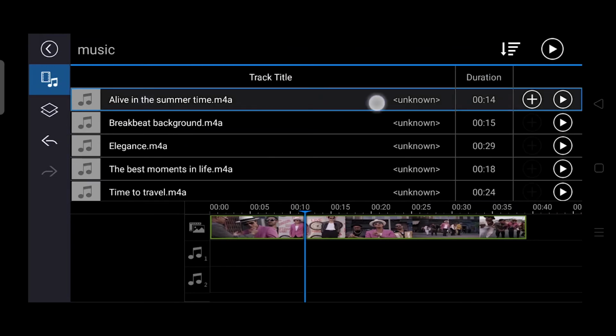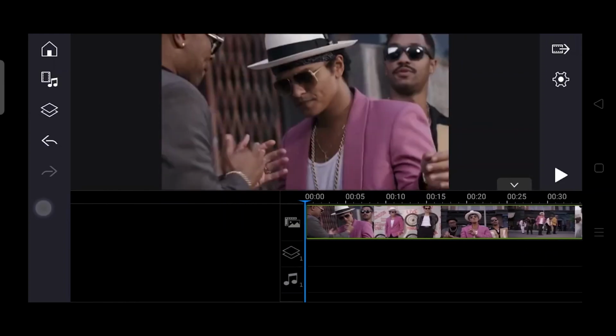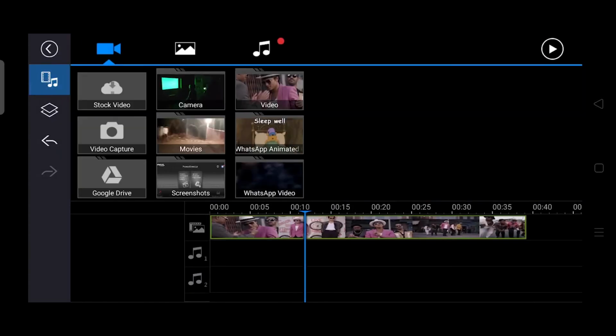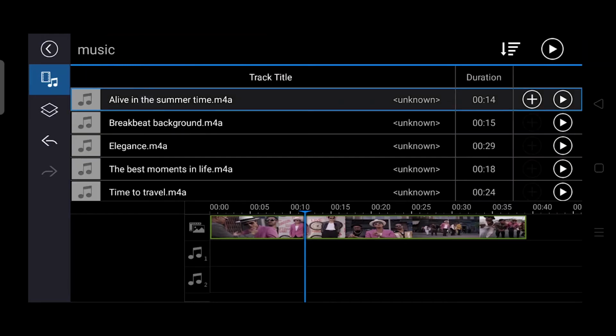Now if you want to add some other footage, you just come across and hit the layer button on the left and select video. Go through to the video files that you want to add in as B-roll and hit the plus button to drop it down to the timeline. Then hit the back button to get back to the primary editing screen.